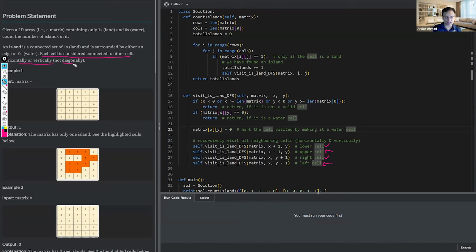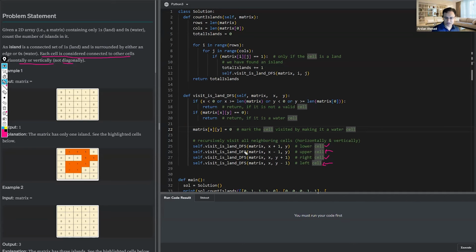Probably I confused it with another problem. This is an important reminder that each cell is connected horizontally and vertically, meaning top and bottom, and left and right.